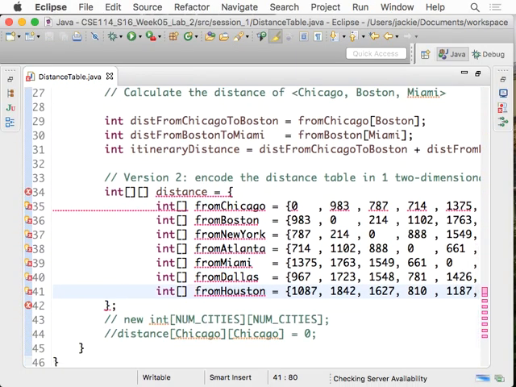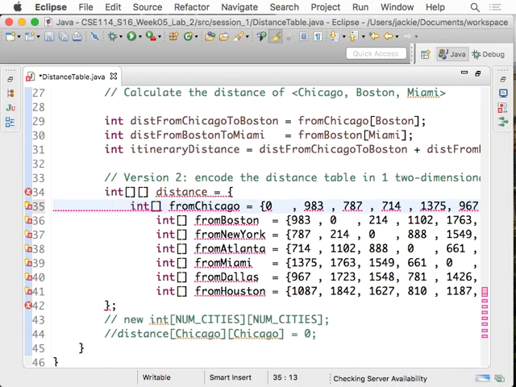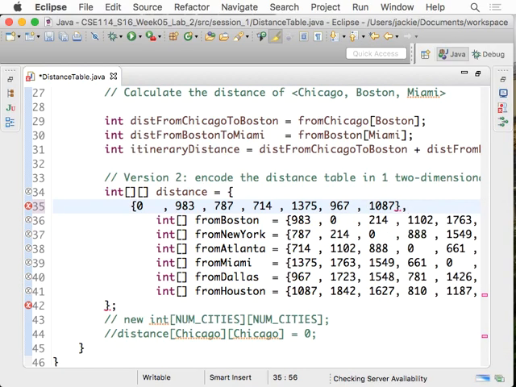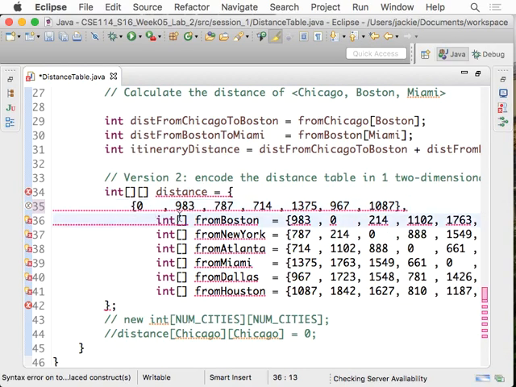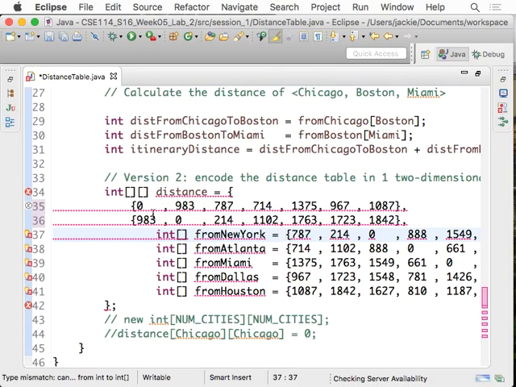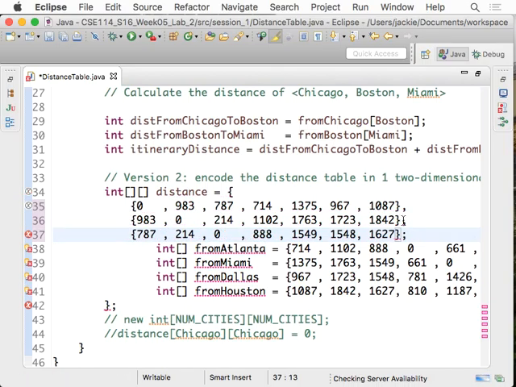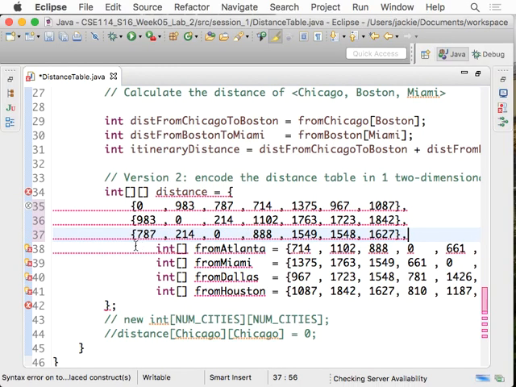They wouldn't compile yet, I'm going to show you. So now the first row is going to be exactly what we did from Chicago. Put a comma here rather than a semicolon. And the second row is going to be like that. The third row is from New York, and put a comma there.